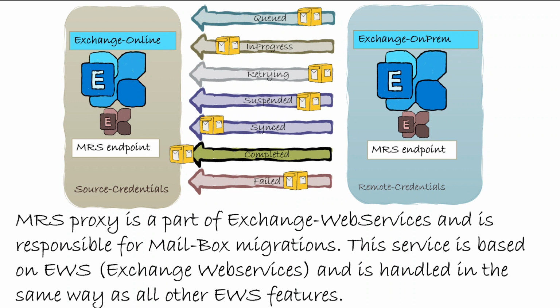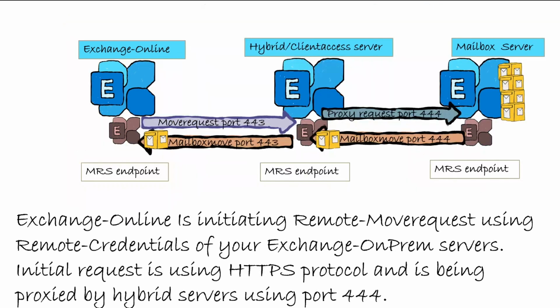MRS Proxy is a part of Exchange Web Services and is responsible for mailbox migrations. This service is based on EWS, Exchange Web Services, and is handled in the same way as all other EWS features. Exchange Online is initiating remote move request using remote credentials of your Exchange on-prem servers.